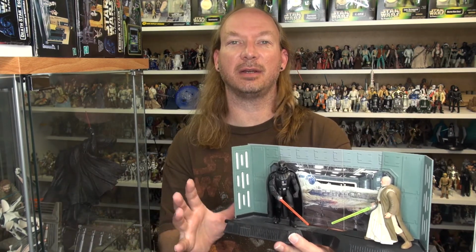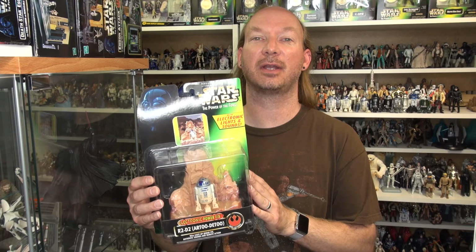Or you could take the same Darth Vader and add an Obi-Wan Kenobi to it, giving you a New Hope lightsaber battle scene. And then they also had one with the Emperor as well. But what we're going to look at today is the electronic power effects R2-D2. So we're going to head to that table and check them out.